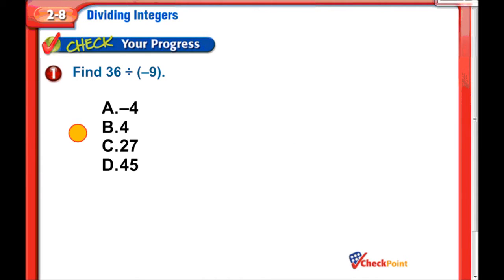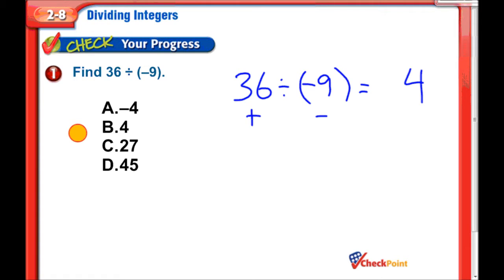And here's our first example, 36 divided by -9. Well, 36 divided by regular old 9 is 4. But would this be a positive or negative? Well, as I said earlier, when the signs are different, here's a positive, here's a negative, then your answer is going to be negative. One little trick we learned in class was this triangle method.